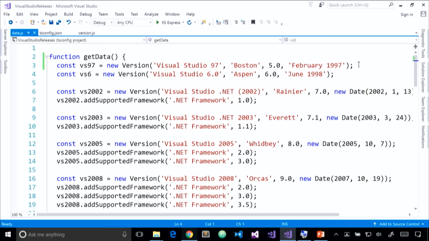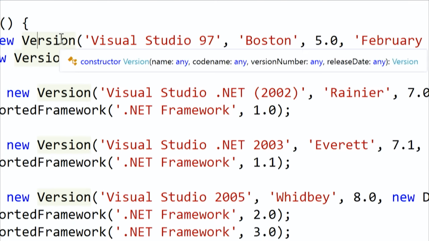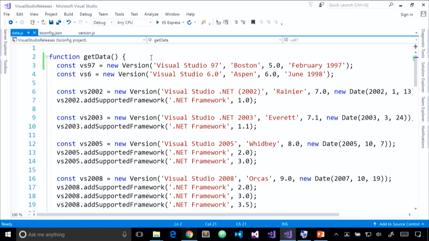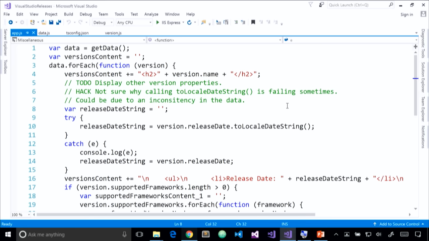Which one is it, right? Well, our version class, remember, right now says that release date can be any. So we're not constraining the type that we can pass. Well, as it turns out, our application ran into a problem trying to display a formatted date.